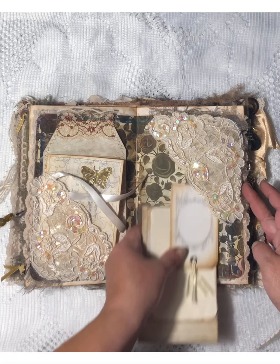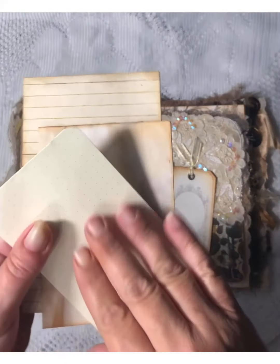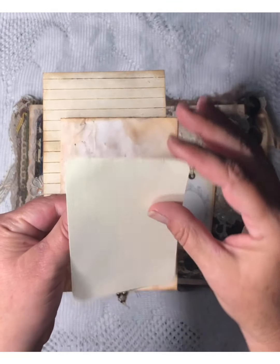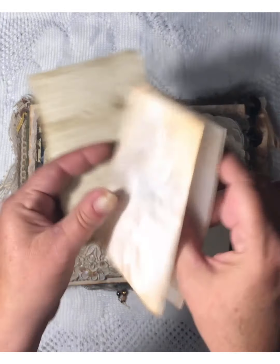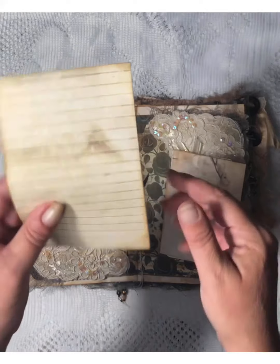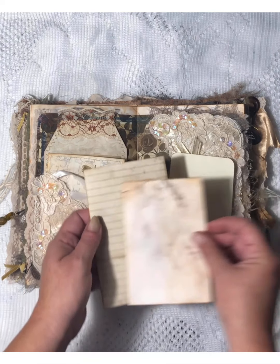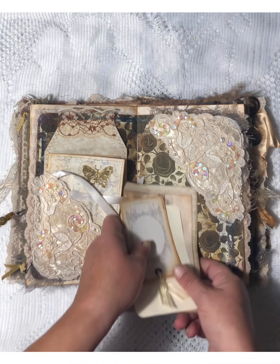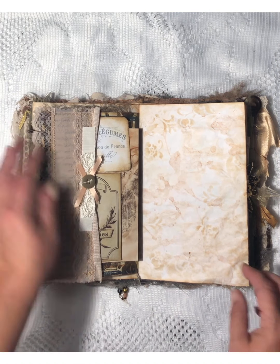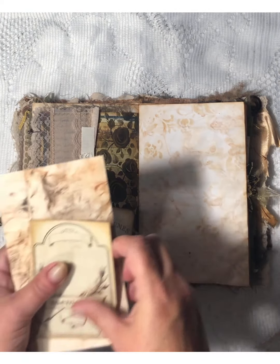And then on this side, there's another tag, stenciling on the back, some more dotted writing paper. Another little stenciled writing booklet. Another little writing booklet. Flip that page. Here's another piece of vintage jewelry. More little journaling cards.